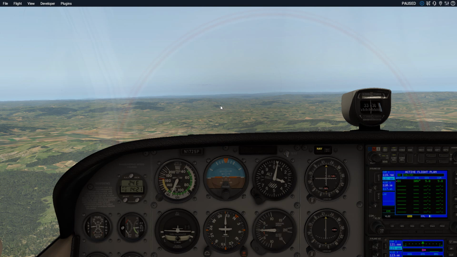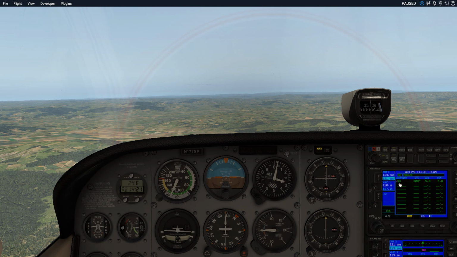I'm not going to unpause it just yet. Now I flicked this onto the flight plan page just to give you a visual reference. If I go back to the non-flight plan page, let's zoom in a touch. So that's Shobdon. The pink line is the line that I should have taken, but because I've flown off course, you can see where I actually am.